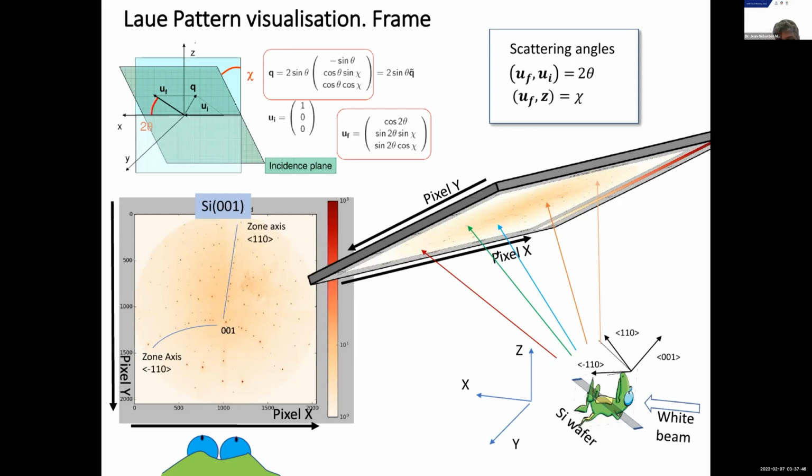So pixel X, the horizontal direction, corresponds to the horizontal direction also, and the vertical direction corresponds to something which is quite parallel to the X direction. So the camera is not so tilted in reality. Obviously, we try to put the camera as perpendicular as possible to the incoming beam.